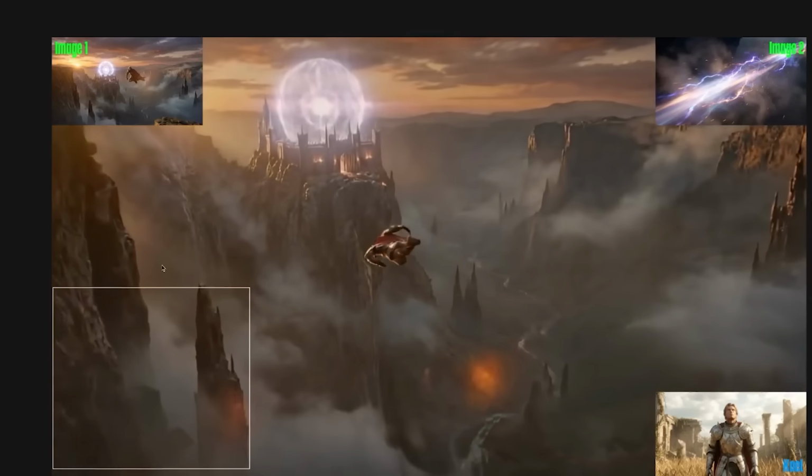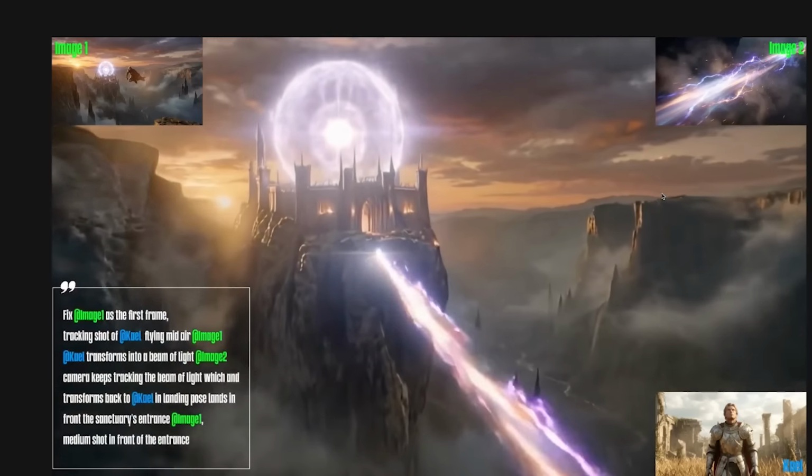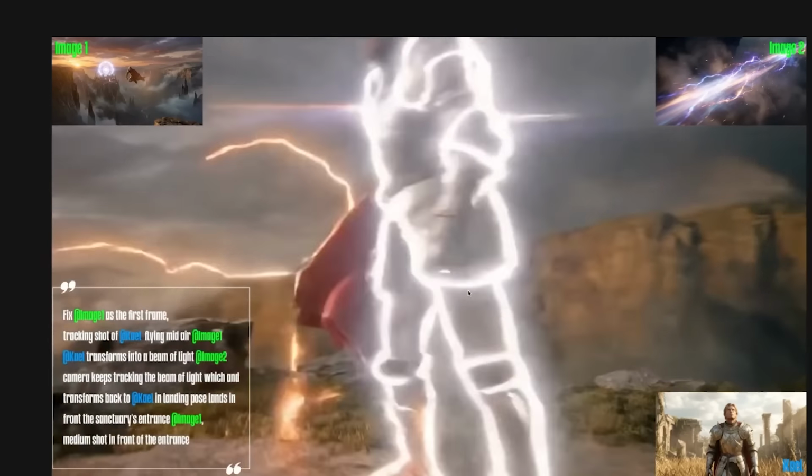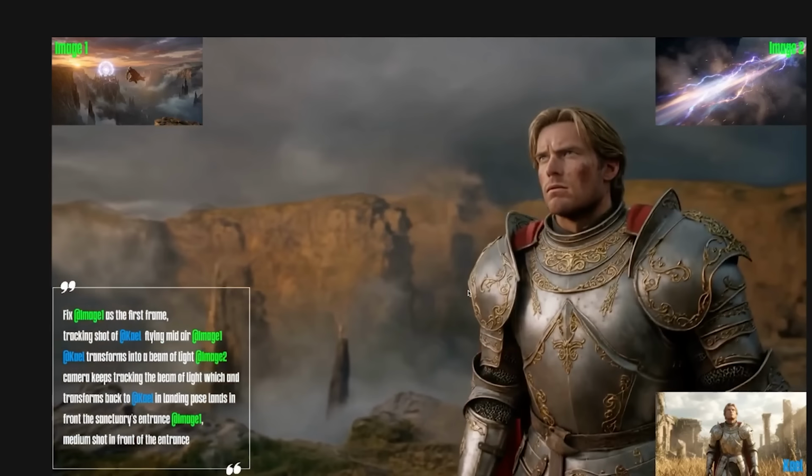In another example by Giacomo, we can see our opening frame here, our ending frame here, and then this kind of special effect frame in the middle, sort of treating it like first, middle, and last frame. And again, that semantic understanding of references is really where this model shines.